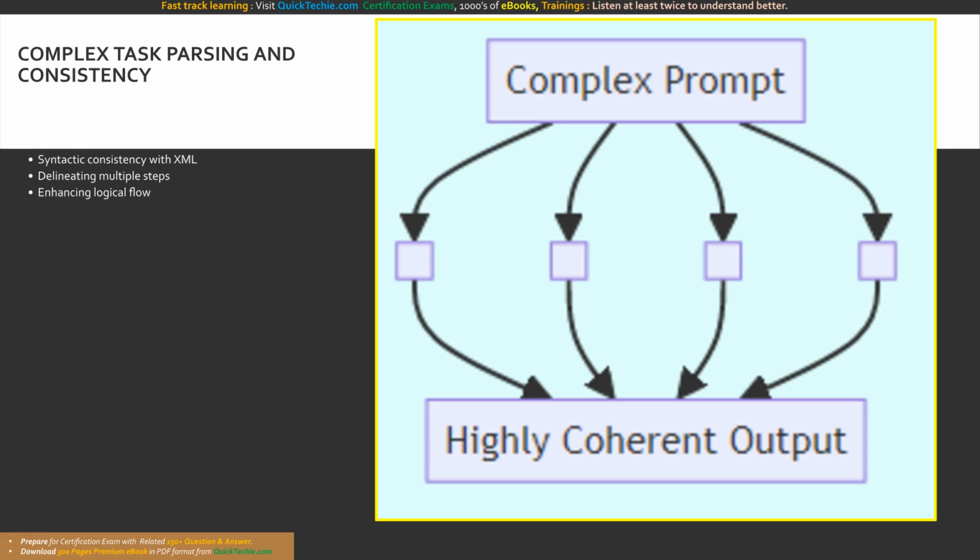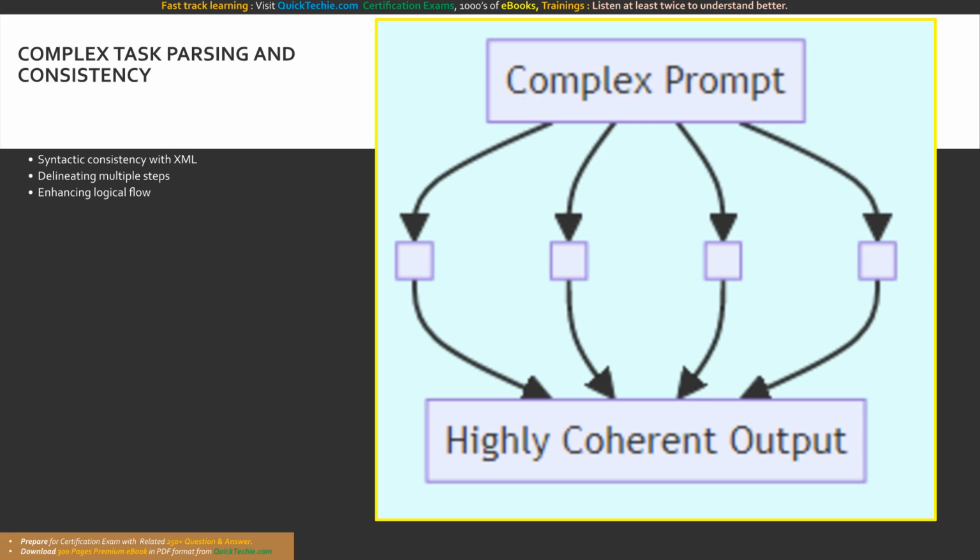Maintaining syntactic consistency in prompts helps the model process and interpret complex instructions more effectively. This involves using grammatically correct and logically structured sentences, especially when dealing with complicated prompts that include multiple data types or that require the model to perform several tasks sequentially.